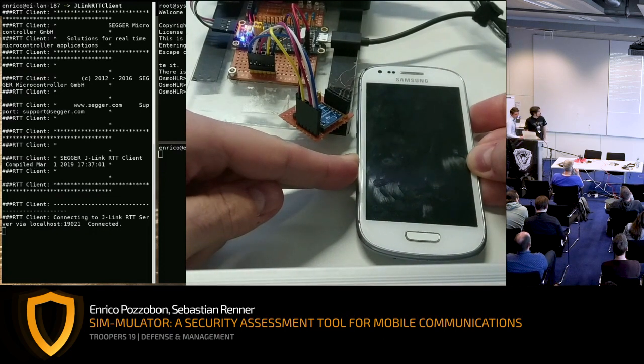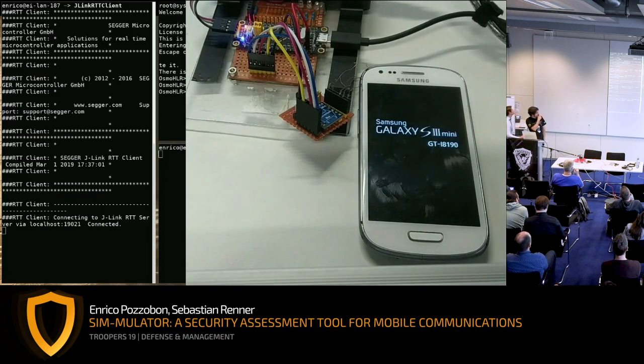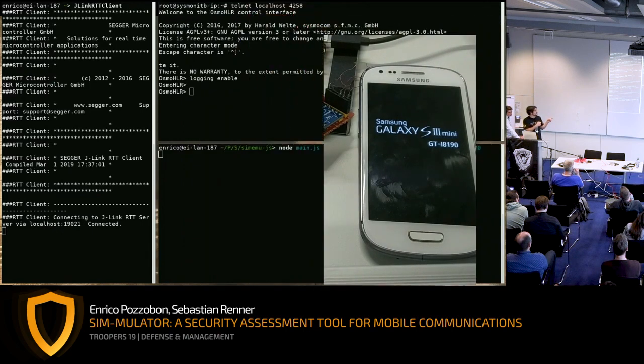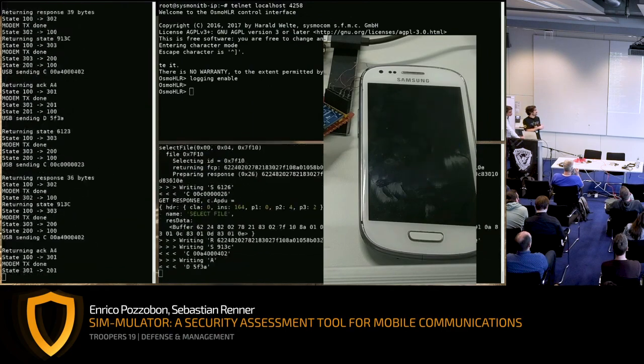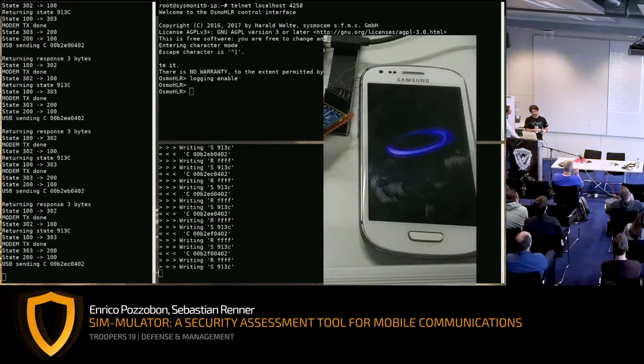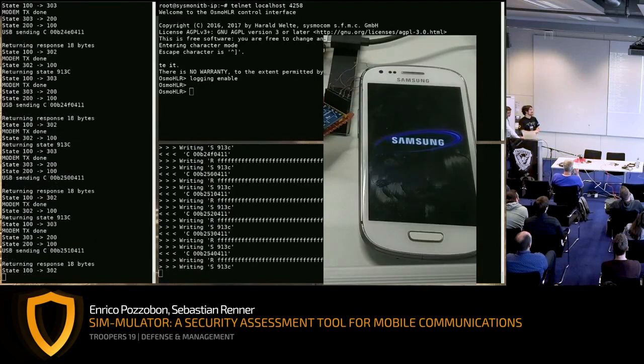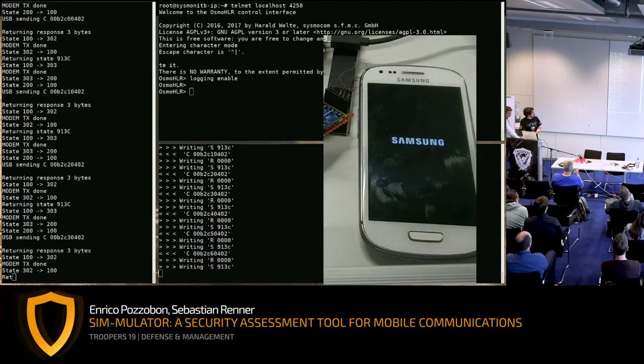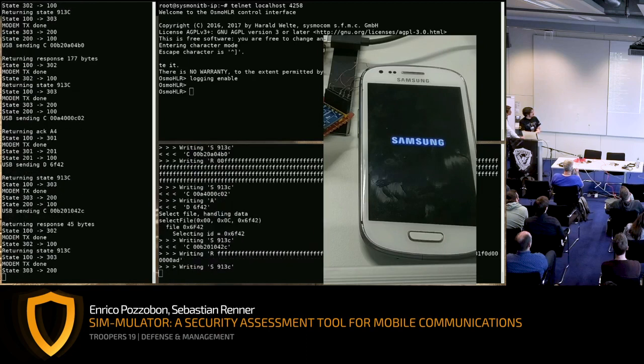Yeah, the phone is turned on. At this point, it will start communicating with the SIM card very soon, and these are all the APDUs, all the packets that are being transmitted between the SIM card and the phone.